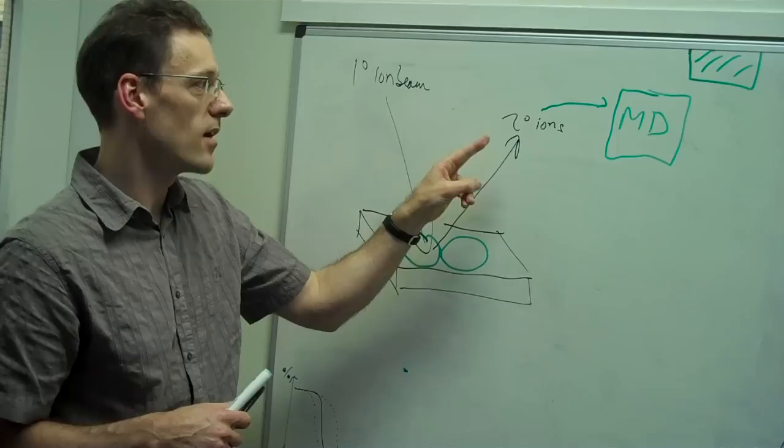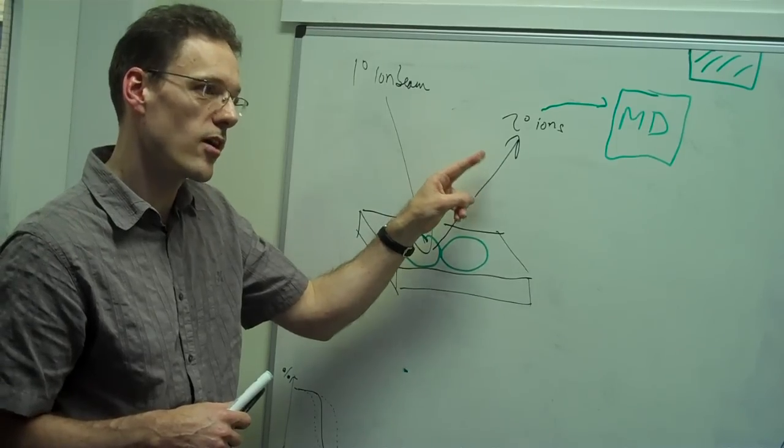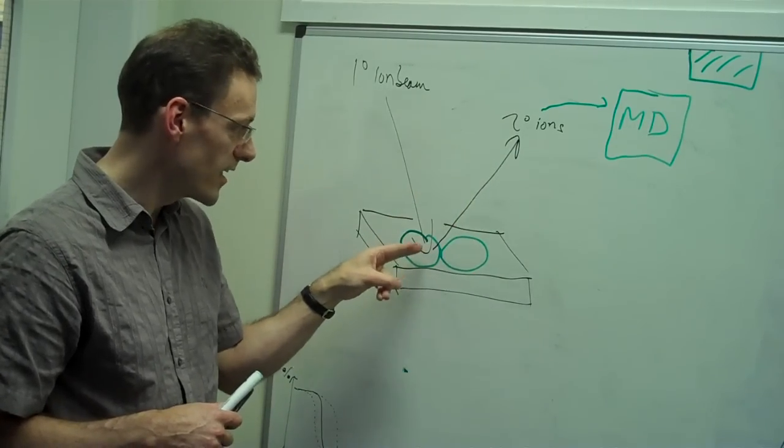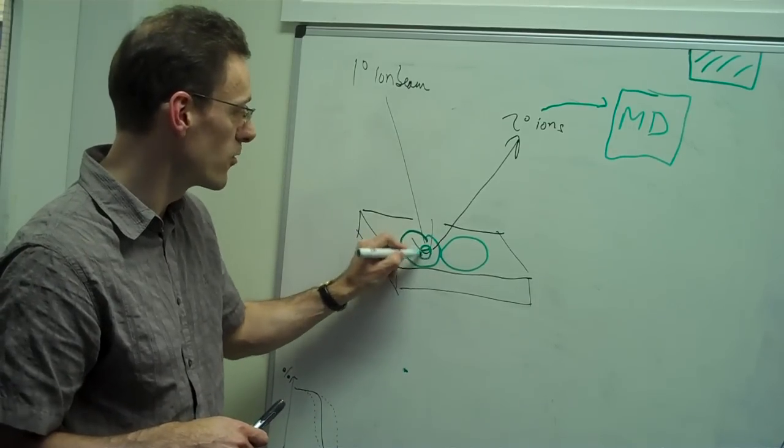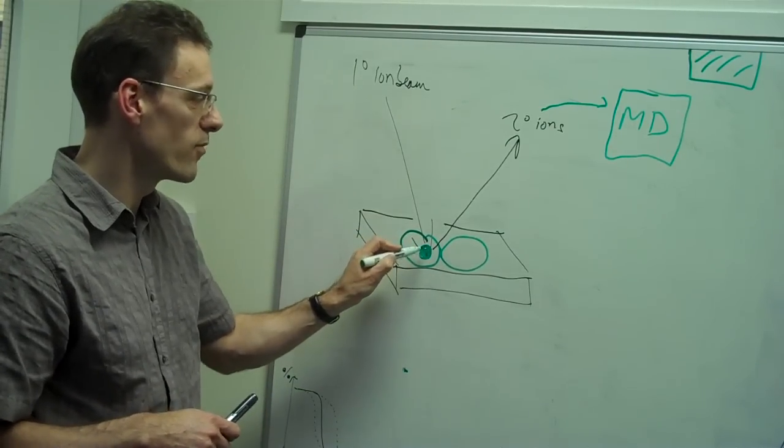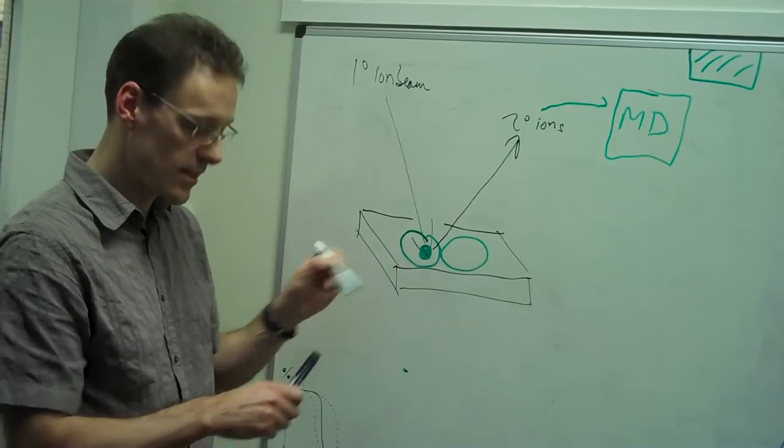In this way we can have a good guess as to what types of molecules they are, and of course we know exactly where they come from. So if we focus the system on an individual lipid droplet, we can get information about the kinds of lipid molecules contained within that.